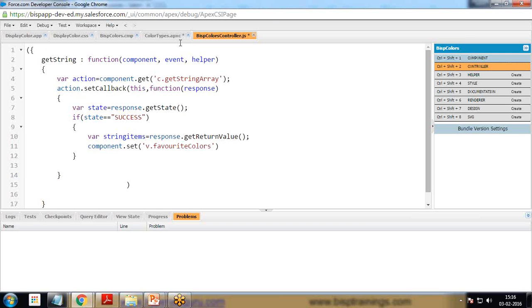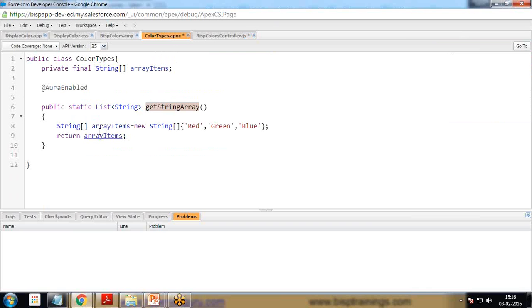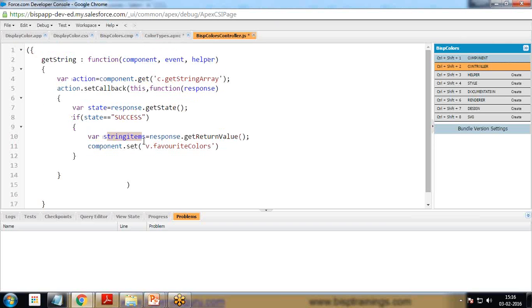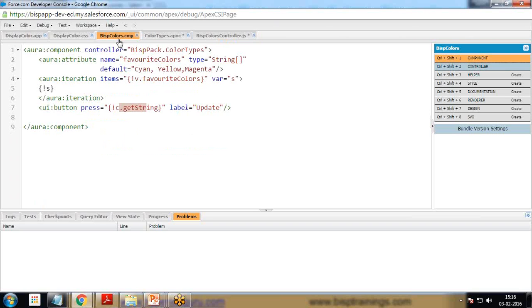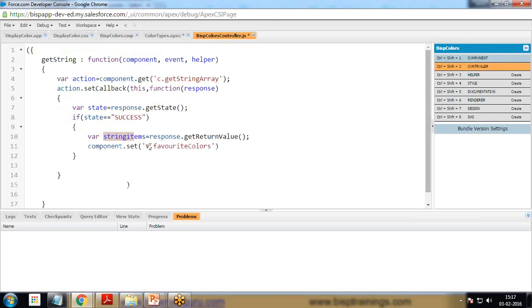Basically we are updating v dot favorite colors with the value we have stored in string items, the value returned by the controller. Then this bracket closes, we have the curly bracket, and this round bracket is for this function, so I close it.